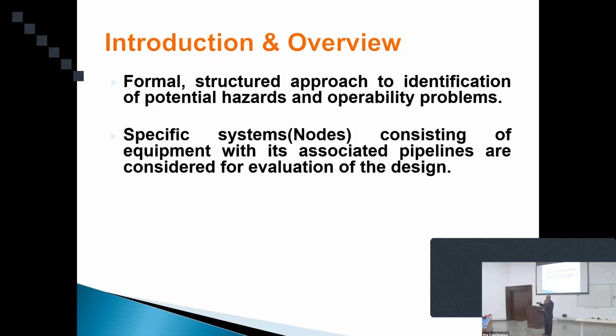If there are small nodes, there will be about 100, 200 nodes. When you complete the total plant HAZOP, you add some 5 equipment, 6 equipment, make it a node, and try to cover the whole design. For the HDP plant, which I did, there were about 104 P&IDs. All of you may be aware of the piping and instrumentation diagram. This is the basic thing on which we do the HAZOP.